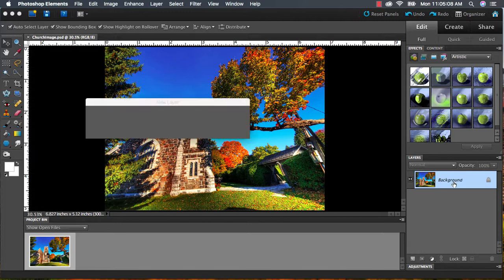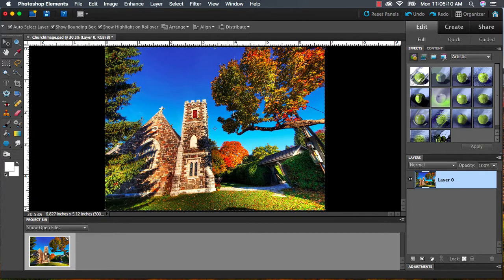I also like double-clicking on this layer, pressing OK to unlock it. Next thing, I'm going to press the Magic Wand tool. The Magic Wand tool is a great selection tool when you want to select similar colors. So let's say I want to get rid of all this blue here. I'm going to click once, and I have my tolerance fairly high, so the higher the tolerance, the more blues it'll select. So I'm going to click once here, and it gave a nice selection of blues.